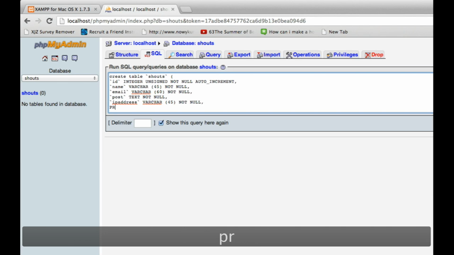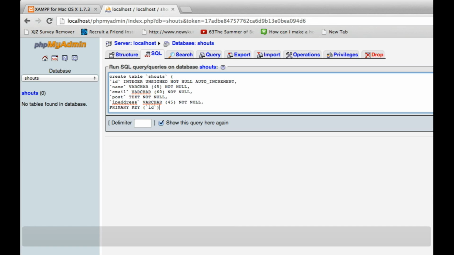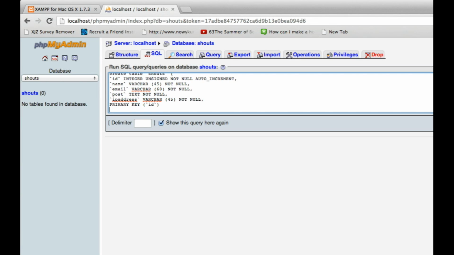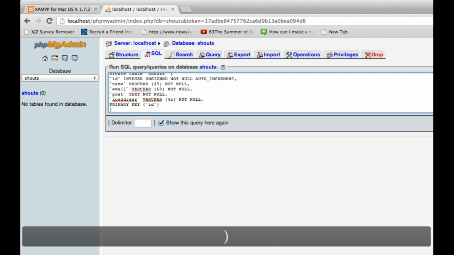And now for the primary key, it's going to be id. And let's finish the query by closing it and adding a semicolon.